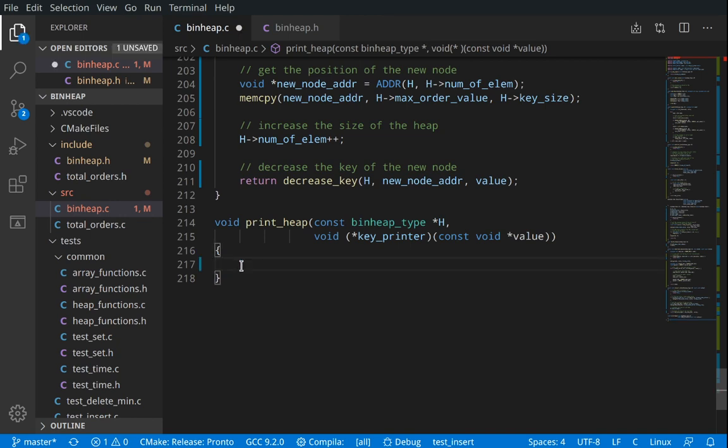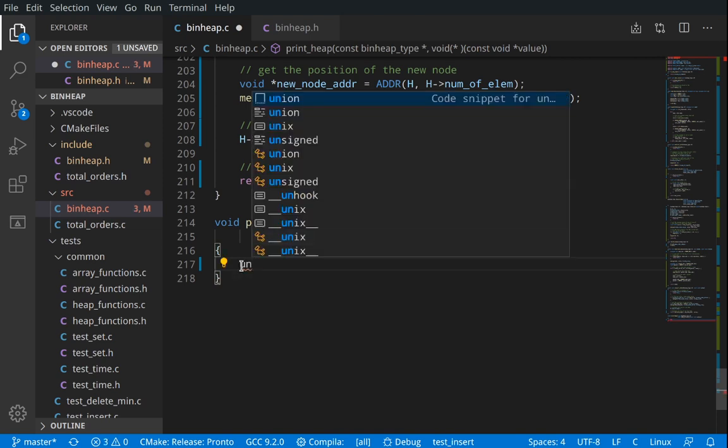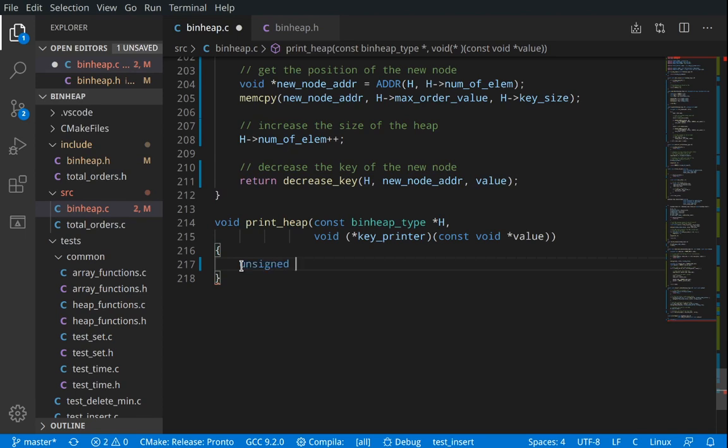So, missing heap, so printing heap. What can we do here? Let me see. Well, we can do things in this way. Unsigned int next level node is 1.